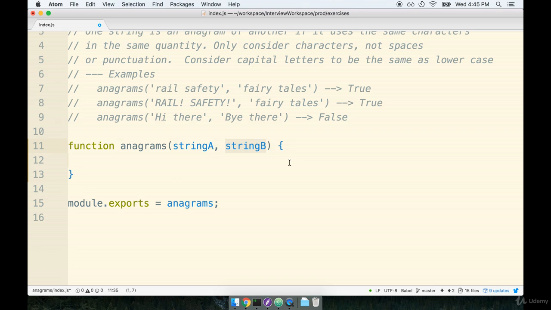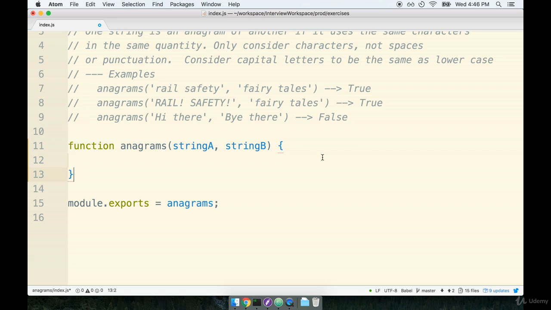So the first thing I'm going to recommend is we don't really want to build two for loops to iterate both through string A and string B. Instead, a really easy way to save ourselves the pain of having to write two separate for loops to iterate through each string would be to write a helper function to build a character map for us. Now, if you didn't make a helper function, if you wrote out two character map assemblies inside this function already, that's totally fine. But in an interview setting, interviewers kind of like to see you create helper functions, and it also allows you to better segregate or compartmentalize your code, which is always helpful inside of an interview.